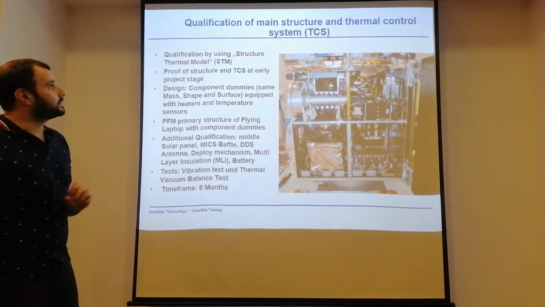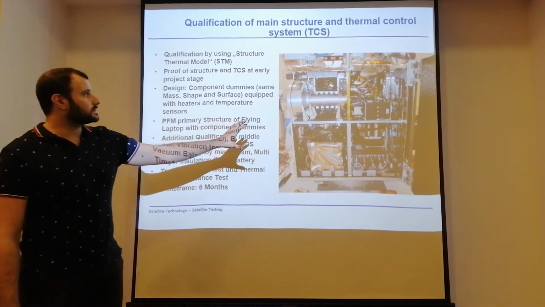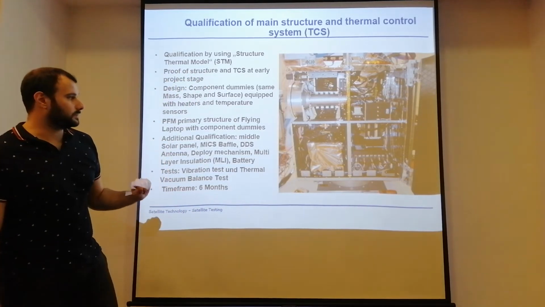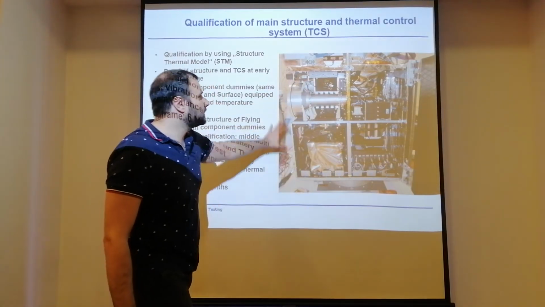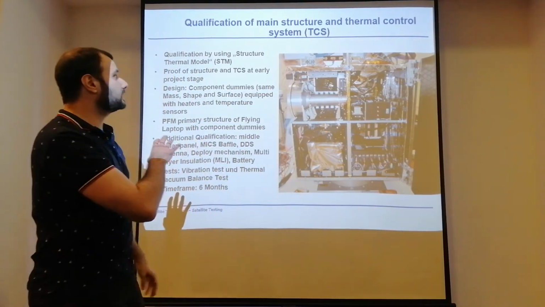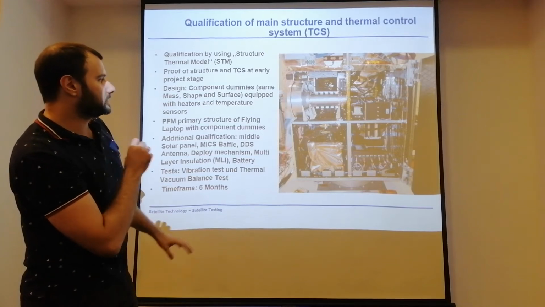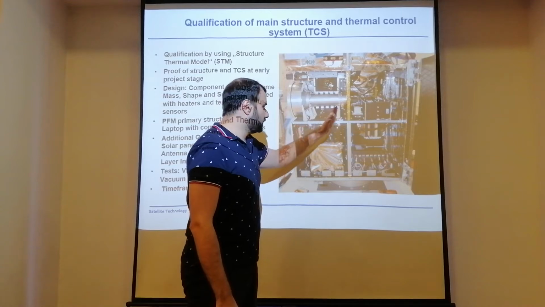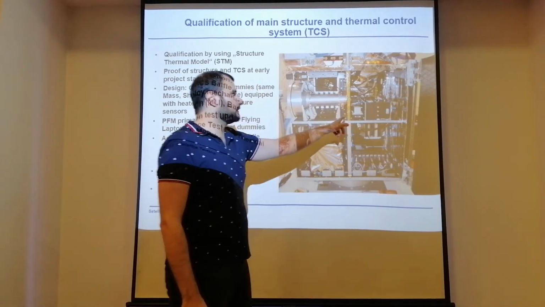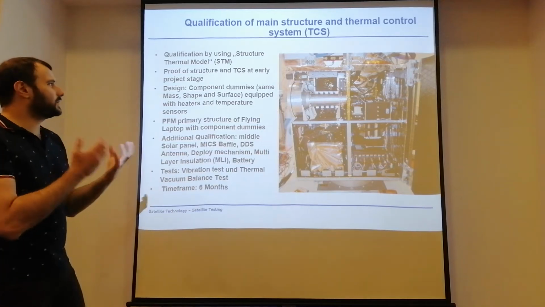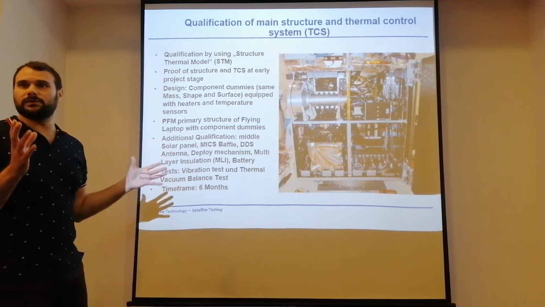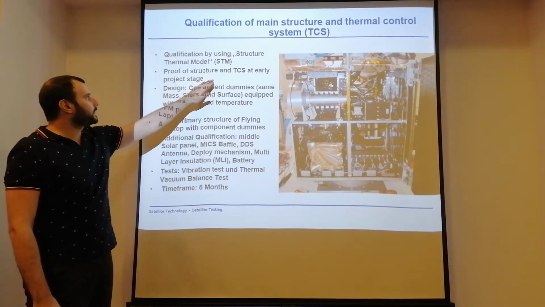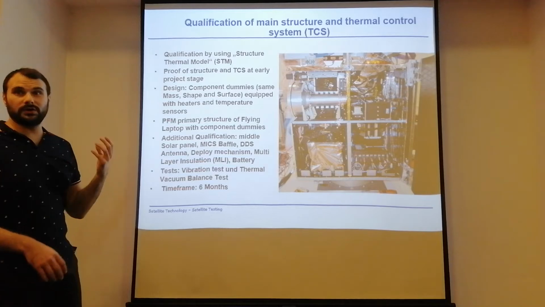For the qualification of the main structure and the thermal control system, the TCS, a structure thermal model has been used for Flying Laptop. Yeah, we can see Flying Laptop here from the side, and this is the actual satellite. So you see there's multi-layer insulation, there are cables going through different components, structure from aluminum or some honeycomb structures. So it's really complicated to test all at once. So that's why we started with the structure thermal model to prove the structure and to test the TCS at a very early project stage.